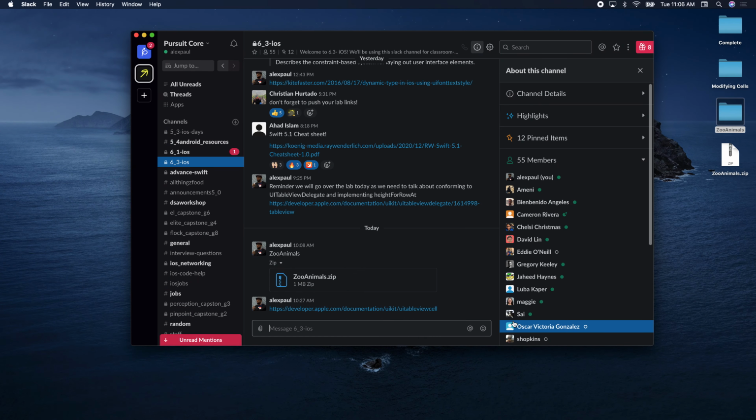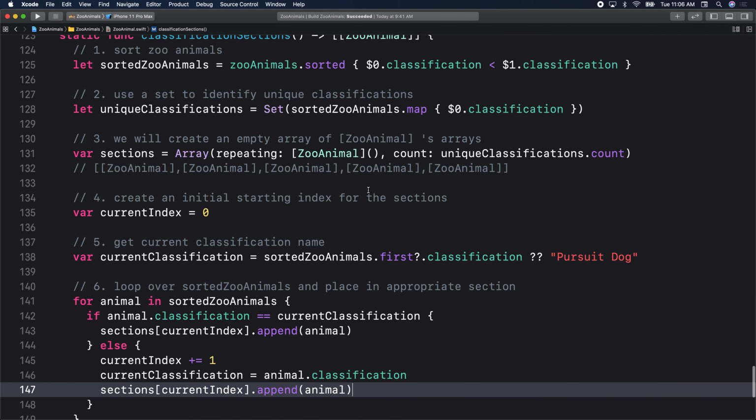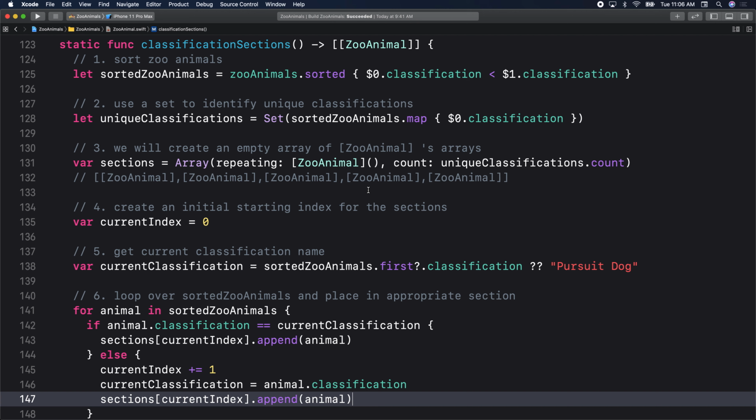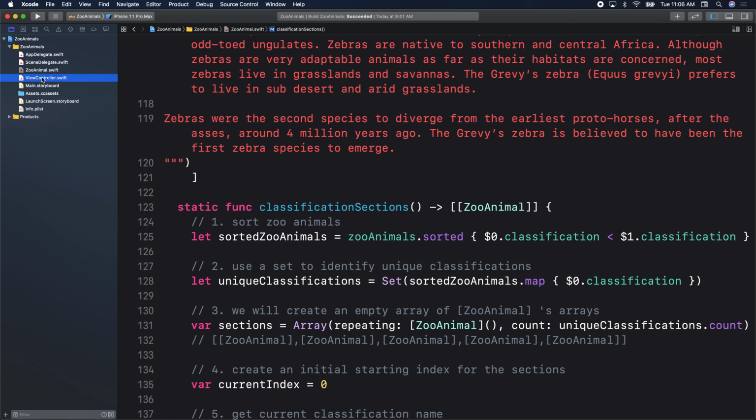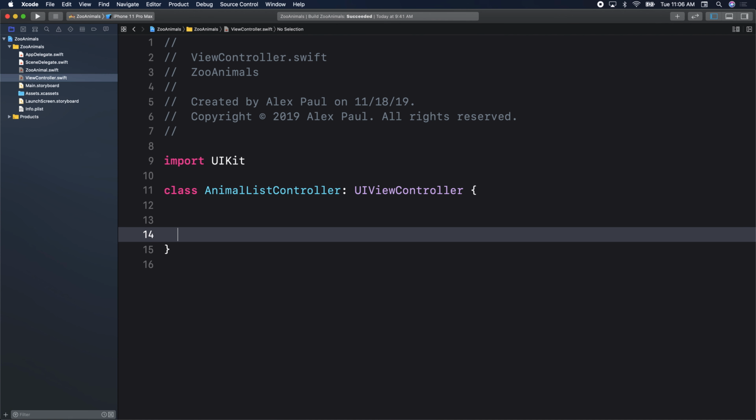Okay, let's just run it and test it. So everybody has written the code, right? Let's go to our view controller and test out our code. Pretty soon we'll see what unit tests are. That would be a good unit test example. Like, hey, we want to test how many animals we have or how many classifications we have. We could write a simple test for it as opposed to going to our view controller's view did load and doing something there. Everybody with me? We'll introduce unit tests in the next unit. But for now, we'll simply go to our view controller and test out our code.